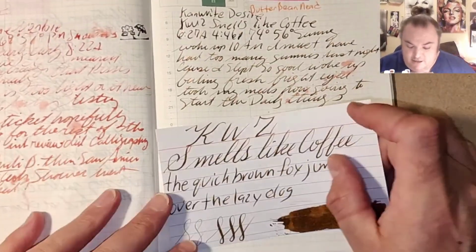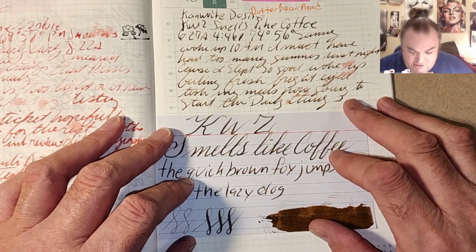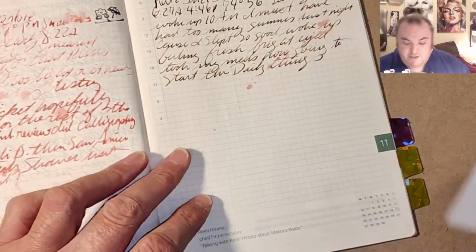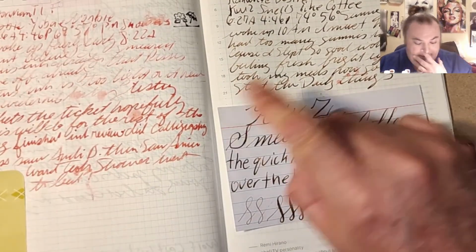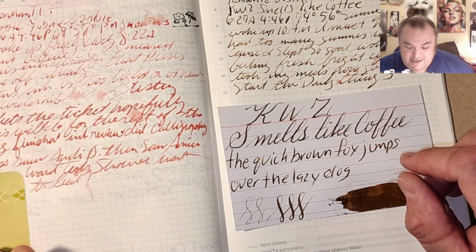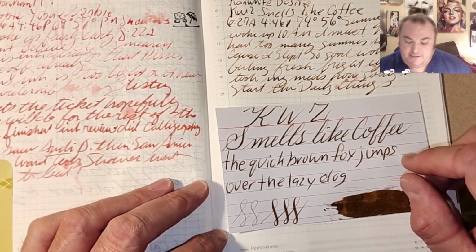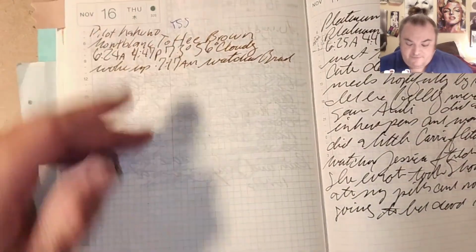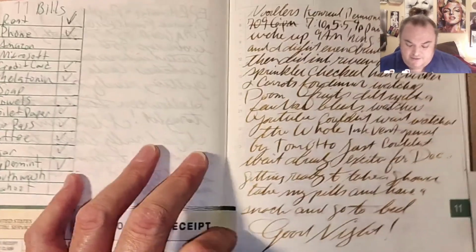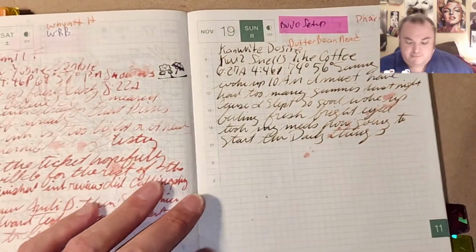This is what the ink looks like on 52 GSM Tomoe River, the old Hobonichi Tomoe River. I don't think I'm going to be getting a Hobonichi this year. I really don't like the sizing of the grid, and I feel very confined to just this one page. Because sometimes I want to ramble on, and sometimes I don't want to put anything. And sometimes I feel like I'm wasting a page, and sometimes I feel like I have too much to write, and I don't want to feel confined. So, next year it's going to be something different.